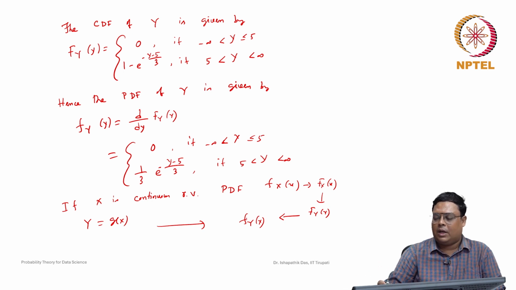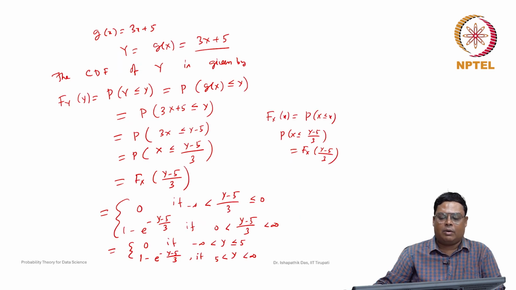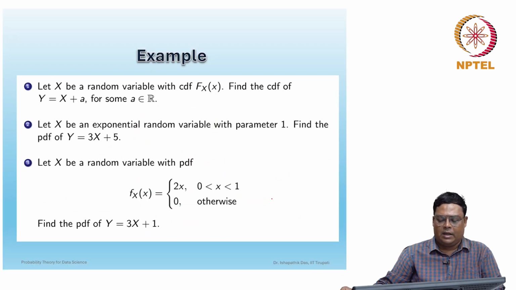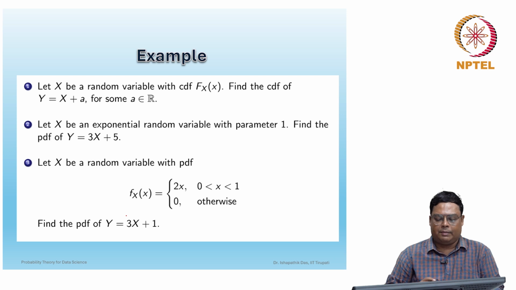So if we could have any method by which, supposing the probability density function of x is known, we can directly find the probability density function of y, then it could be very helpful, because most of the time we are interested in the probability density function in the case of a continuous random variable. So we need not find the cumulative distribution function for the transformation y equal to g of x. So we just directly find it. Let us first do this example, and then we will discuss how we can utilize this concept.